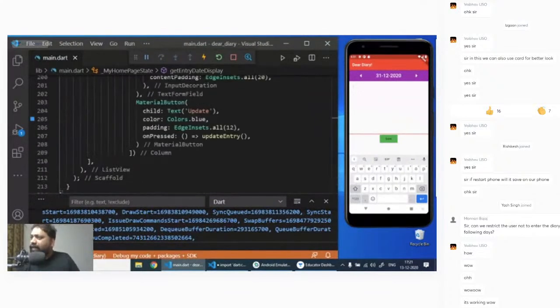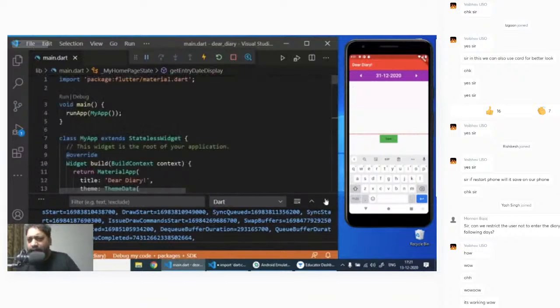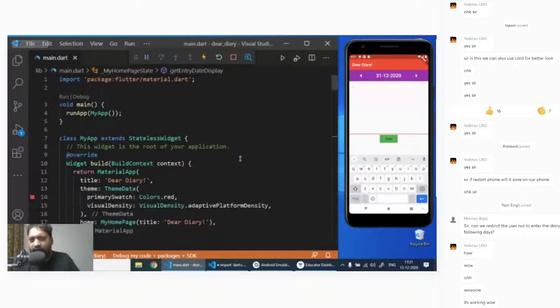And what we did was that we went from pretty much nothing, and we've got an app that actually allows you to enter every day the Dear Diary entry that you want to enter. After you have entered it, it allows you to save it. It allows you to go back to that, edit it, update it. It allows you to move around one day at a time. It allows you to use the calendar to go to whichever date you want.